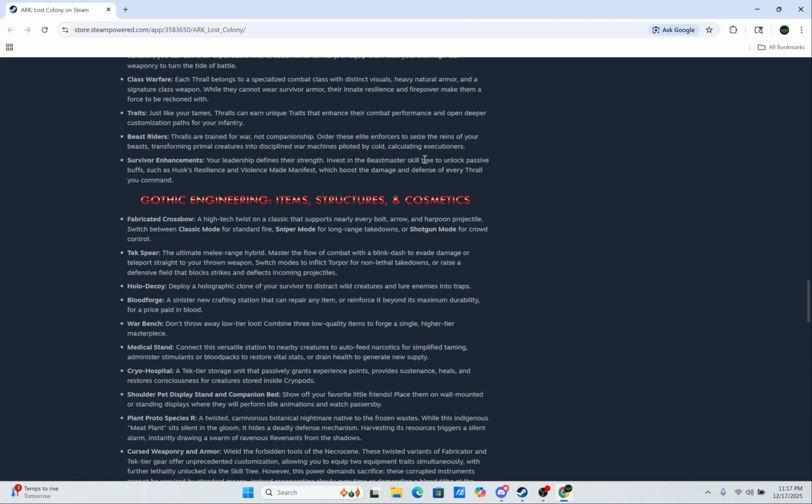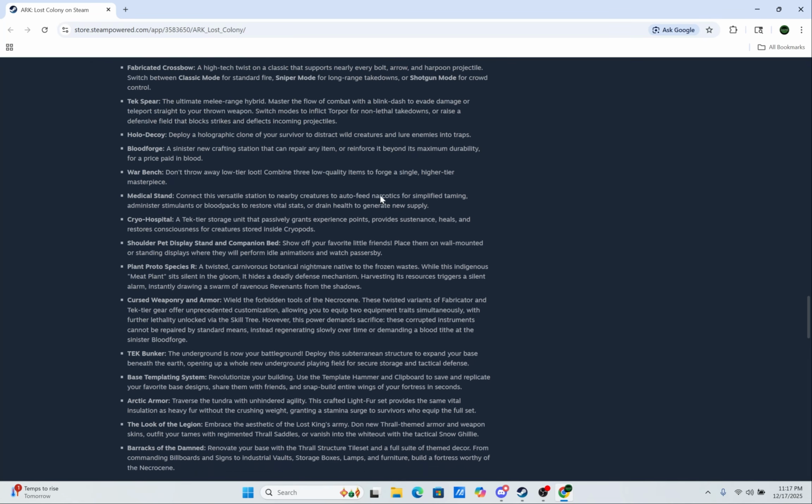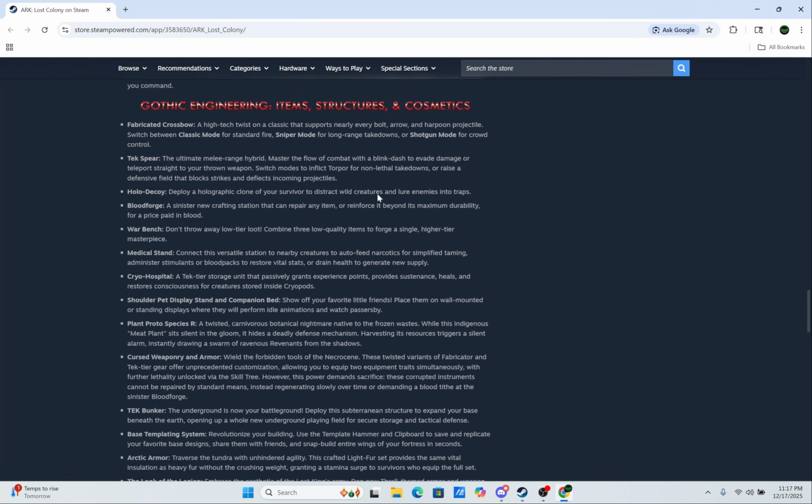Invest in Beastmaster skill tree. So there's a new skill tree to unlock passive buffs like Husk's Brilliance, Violence, Made, Manifest. Boost the damage and defense of every thrall you command. Tons of new stuff. And I haven't even gotten into the items yet, right? Check this out. I'm not going to list all of these and describe them all, but there's some crazy stuff.